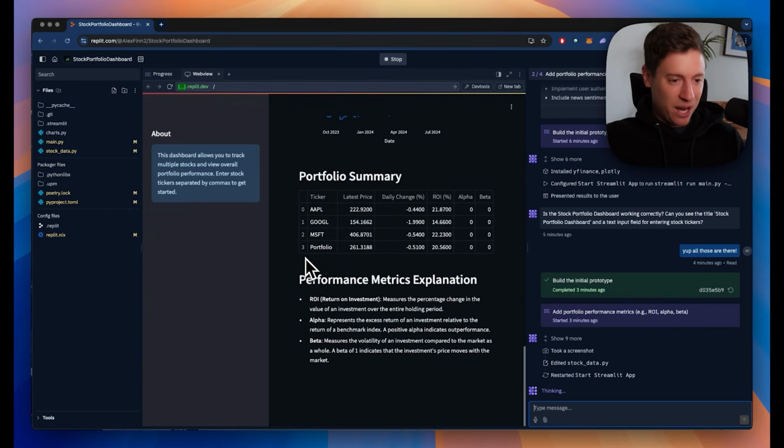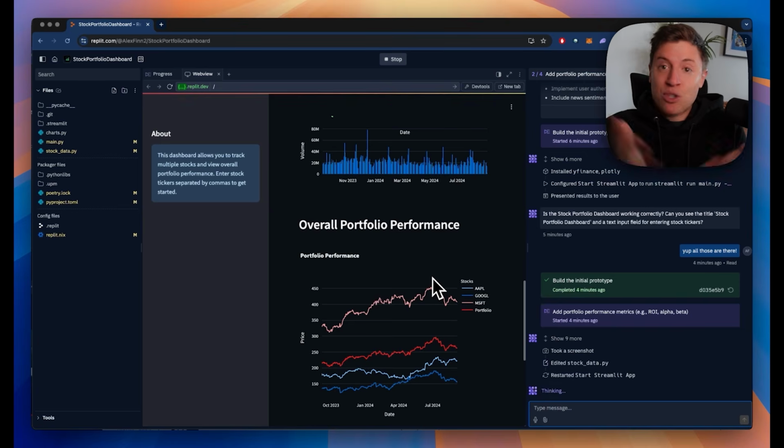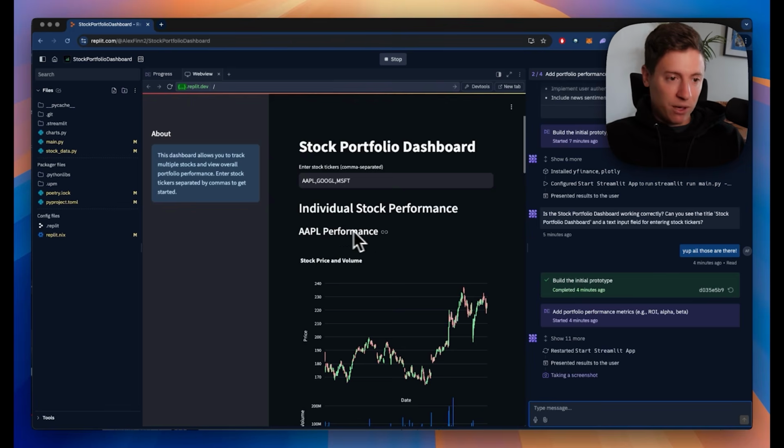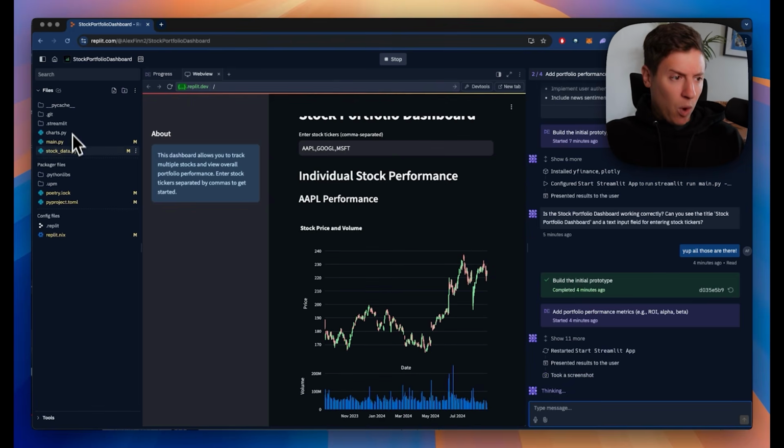We can see, okay, what has it improved? It's adding more data. Okay, now the alpha and the beta are working. We can see the ROI. I'm just watching, and the AI agent's going out and improving stuff. All I'm doing is sitting here, drinking my coffee, and the application is just improving as we go. Did I need any coding experience at all to build this? Did I need any coding experience whatsoever for it to figure out what technologies to use? Like, I didn't need to know what Python was for it to decide, okay, I'm going to use Python.